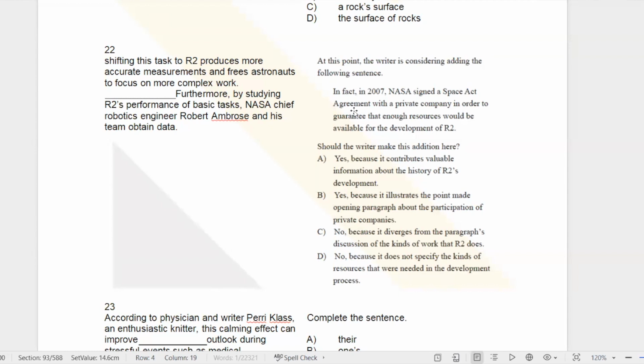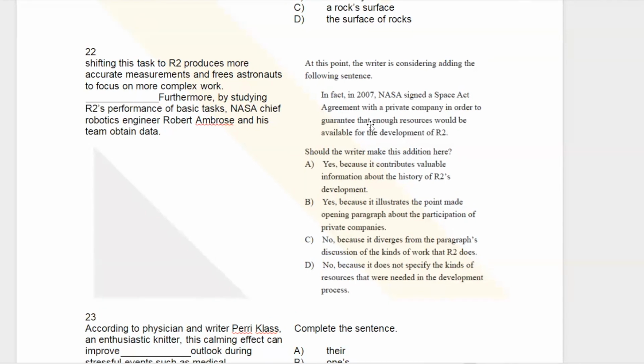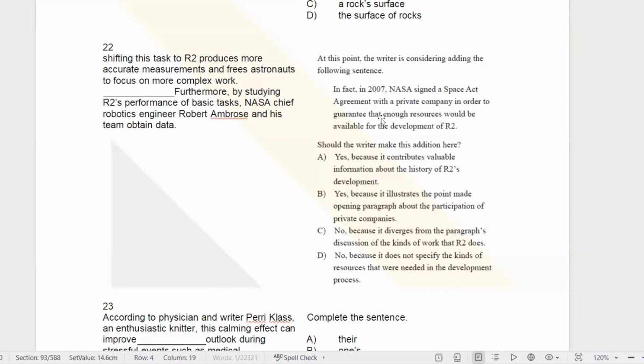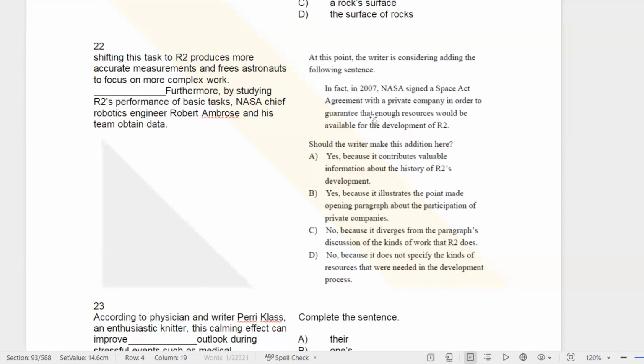Here it says, in fact, in 2007, they did something. What is in fact? Whereupon, hereupon, things like that are transition words used in a very particular context. It's called adding emphasis, restating an idea, paraphrasing an idea, giving it more intensity, strengthening the claim that was previously made. Emphasis transition word. In fact, as a matter of fact. You heard those phrases? As a matter of fact. Yeah, they all do the same thing. It is an emphasis transition word.